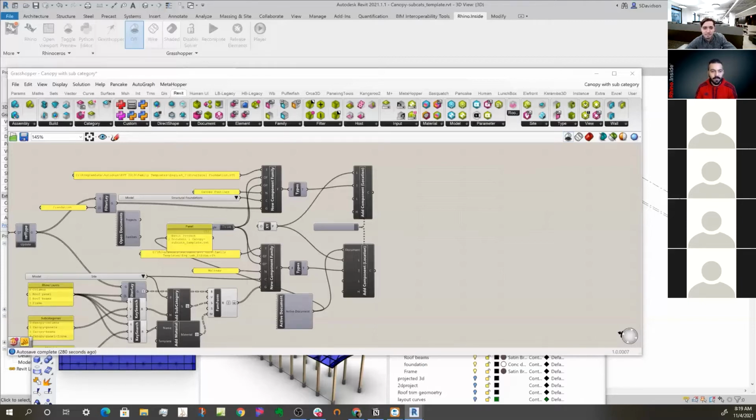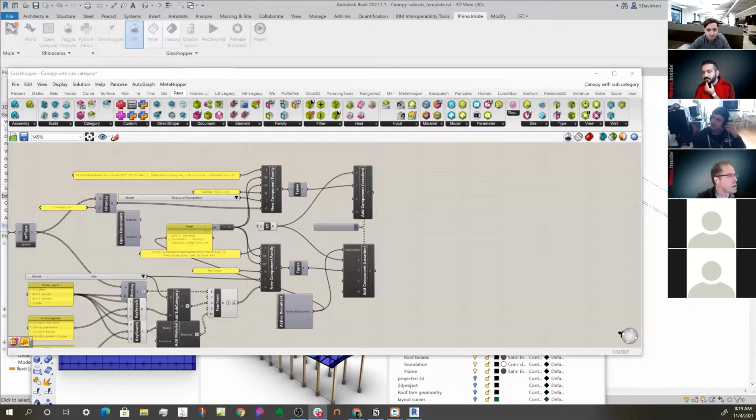Wait, this one? Okay. Trying to figure out how this chat thing works. The context menus on this Zoom application are so weird.